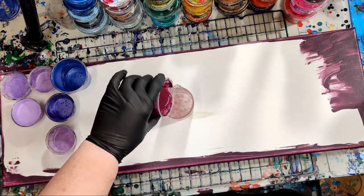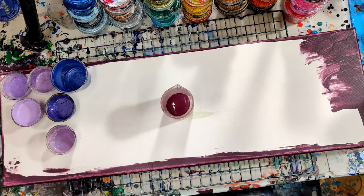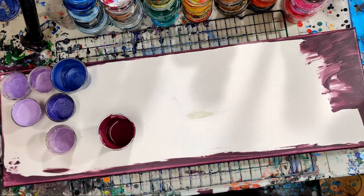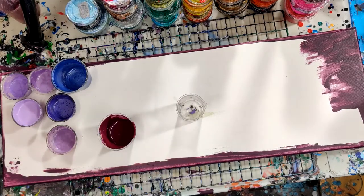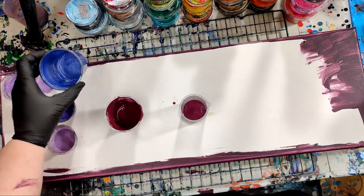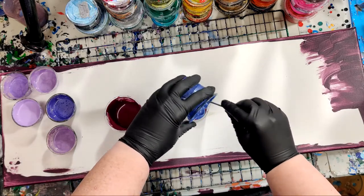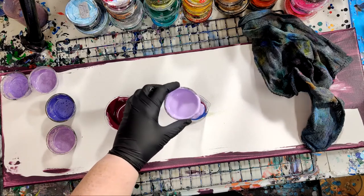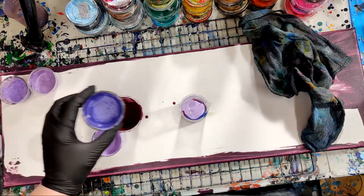Guessing I'm gonna start with the violet. That is the wrong container, hello. Okay, more washing. Here's the container we actually wanted, and I knocked stuff over. Purple. Violet. DecoArt. I shall spare you the scraping. Nice light violet. Light colors, dark colors. All the colors.